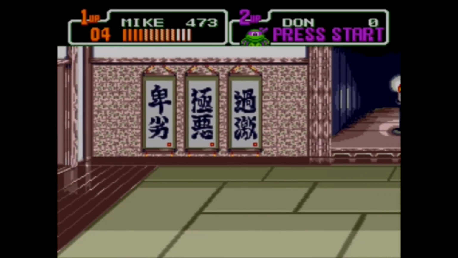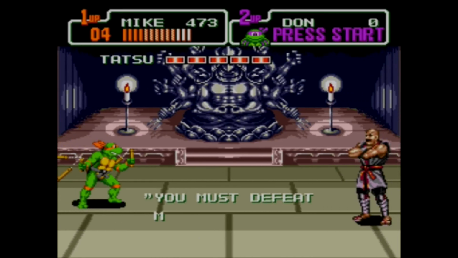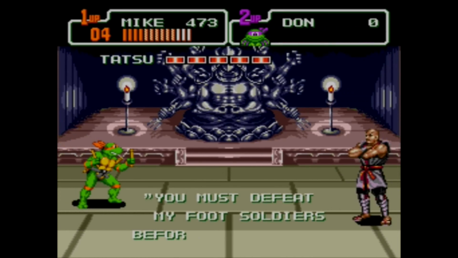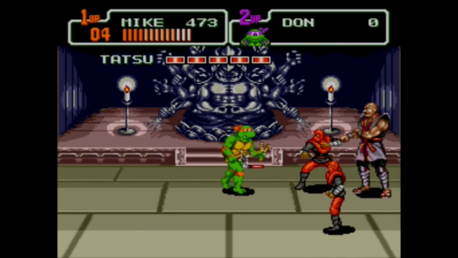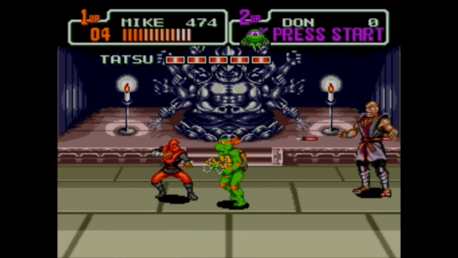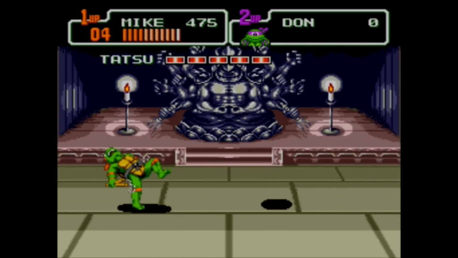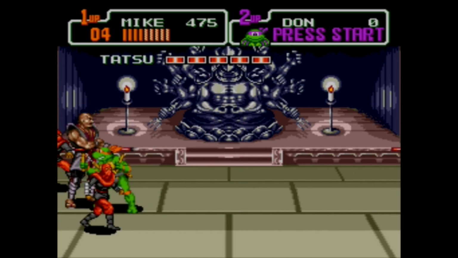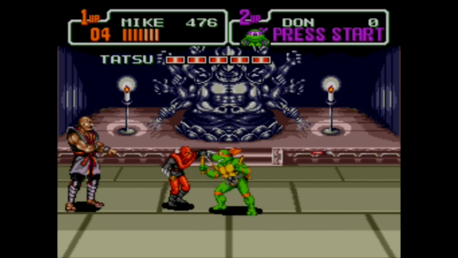But then the boss is Tatsu, who is easily the worst boss in the game. He takes forever to defeat while throwing non-stop darts at you, which pushes you back to the other side of the screen, and if you try to jump attack him, it will make you go flying back. If you try to dodge them, they will make you go flying back.